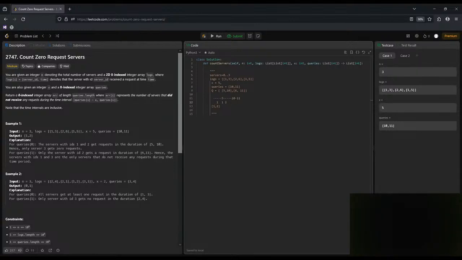1 and 2 received, only server 3 did not receive any request, because there is no 3 in the log, right? So log is server ID and time. So 1, 3, 2, 6, 1, 5.